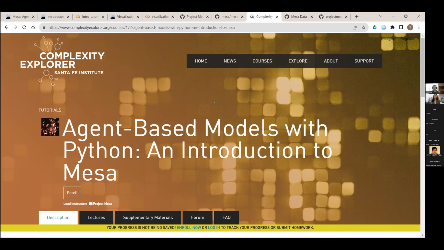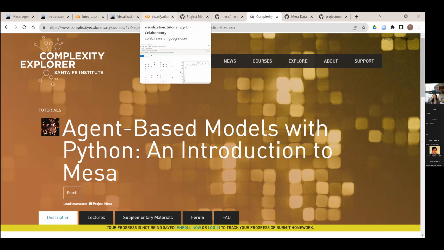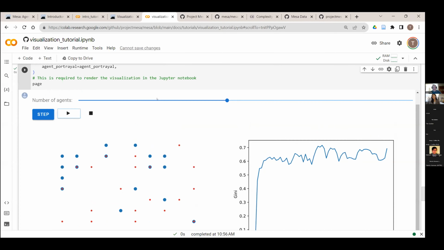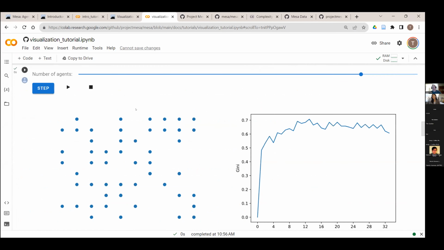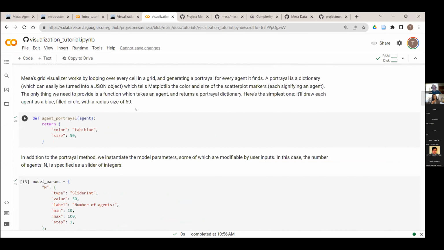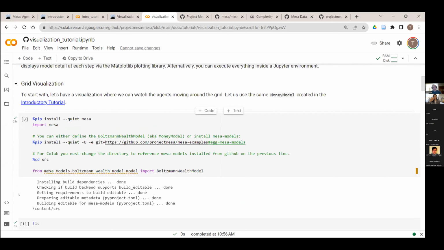The question I've got for you: with Colab not working for the visualization piece, for a not very smart person like myself, what would you suggest is the best way forward to test this visualization? Yeah, don't do it in Google Colab. If you run this code in your local notebook, it will work. You won't have this problem.